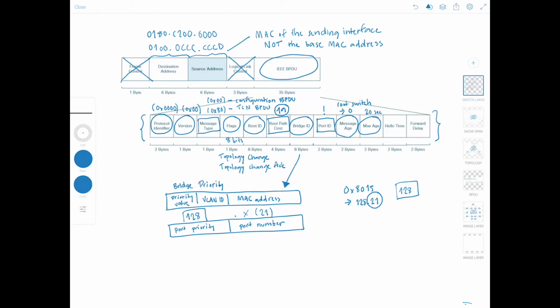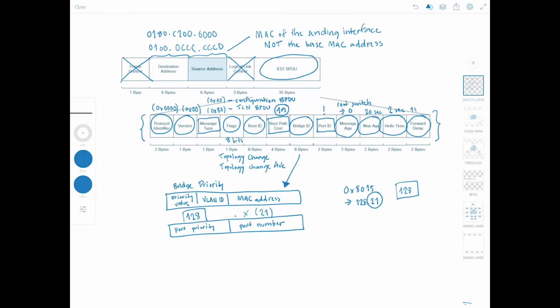Okay, but next there's the hello time. This is pretty self-explanatory, but it indicates how often BPDUs are sent. And this is 2 seconds by default. And finally, there's the forward delay value, which indicates the time a switch should wait before transitioning to a new state after a topology change.